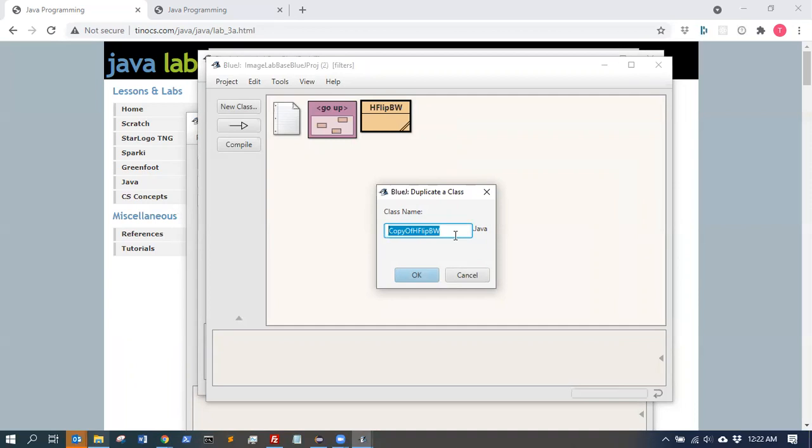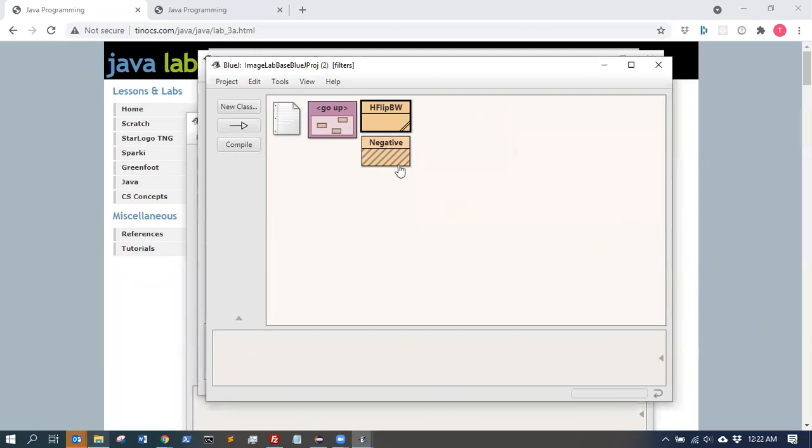So in here, I'm going to call this negative.java because the first filter I'm going to show you here, or the one we're going to do in this video, is to simply do the negative of an image. And I'll explain what that is in just a second.